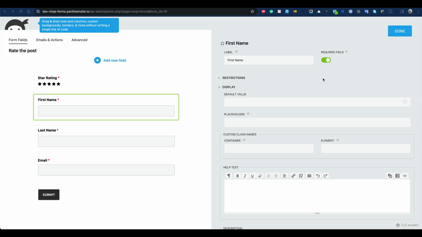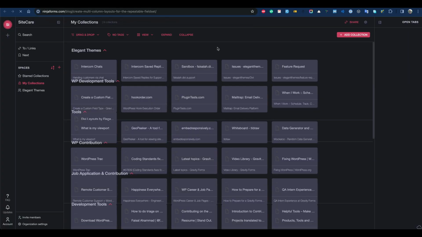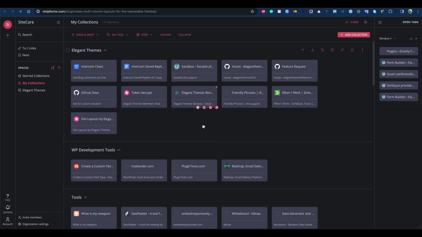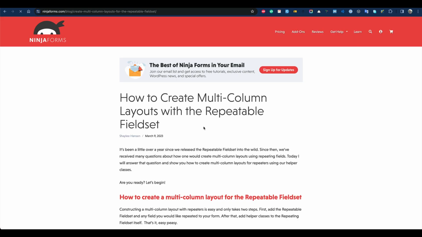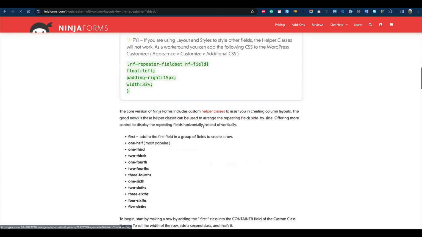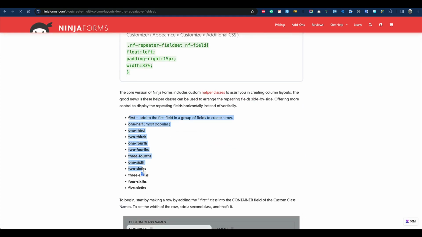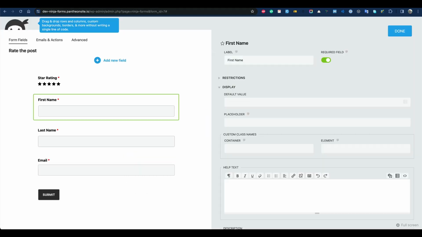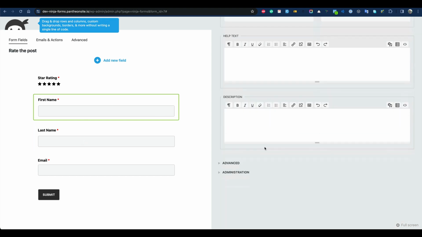You can see all the available classes from here, so you can make a multi-column layout by adding those pre-made classes. So for the first input field, the first name will be on the left side.